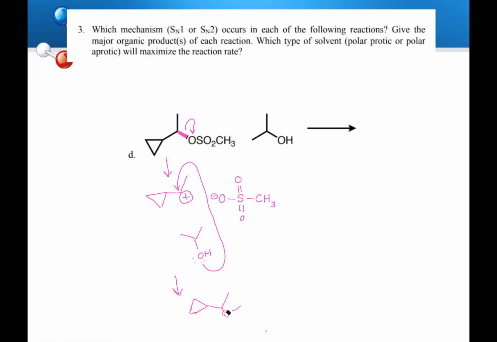Okay, this is getting a little bit too smushed. Let's draw this over to this side. Now, similarly to what we talked about with SN2, we only will generate a racemic mixture if our alpha carbon is a stereocenter. So if the alpha carbon is not a stereocenter, you can't have a racemic mixture of stereoisomers just because you don't have any stereoisomers that exist. Does that make sense to everyone?